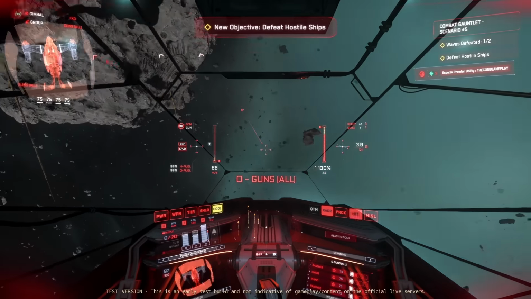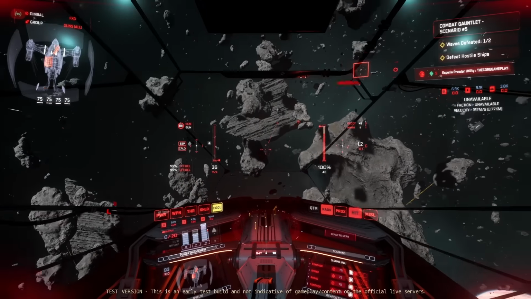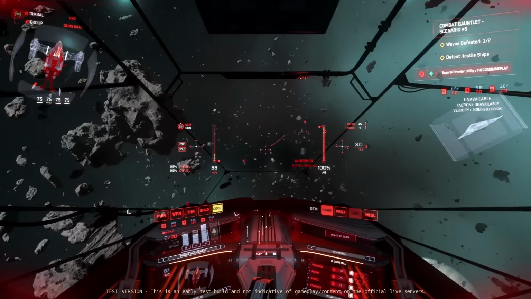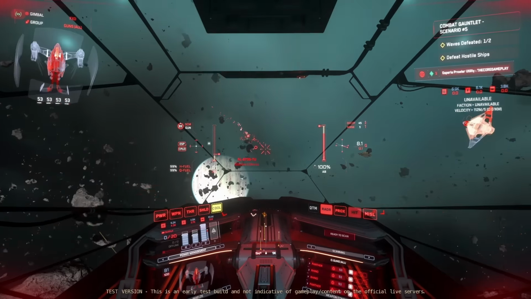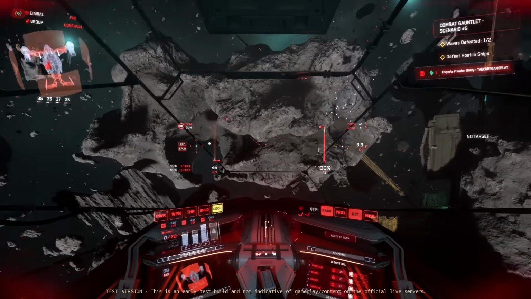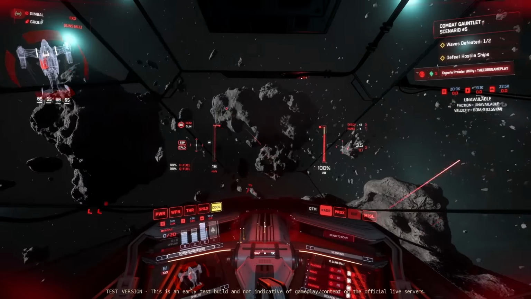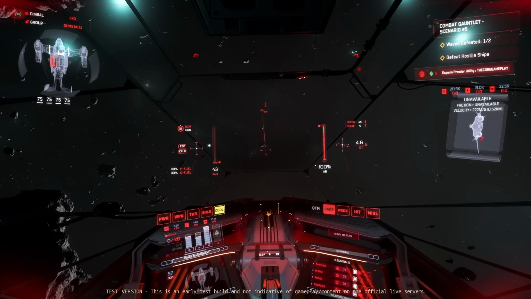So let's see our next contact here. Should be a bunch of ships. I'm gonna keep the freelancer for last. I like to kill the Firebird first here. I think it's a Firebird. And then afterwards, we can kill the Vanguard, since the Vanguard does have distortion damage.